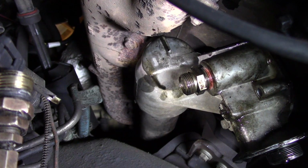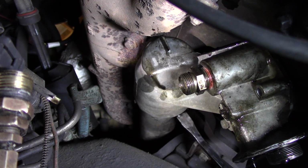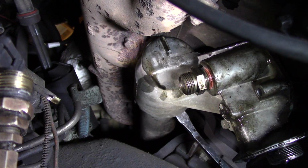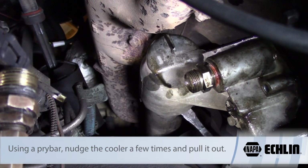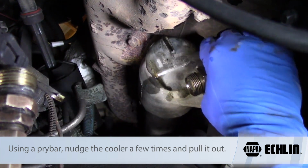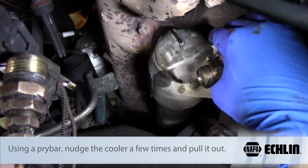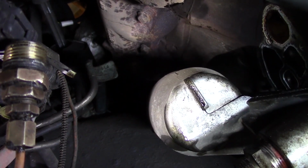And once we have the oil filter housing broken free, we can then go right up onto the oil cooler, press a couple times there, and then we should be able to just pull her right out. And there we have it.